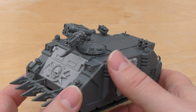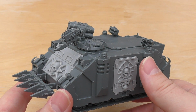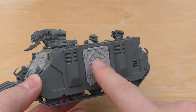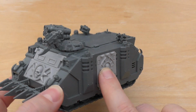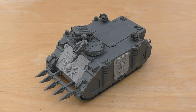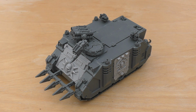Although it's expensive, this model with the doors has pretty much cost me almost £40. It's £37.50 if you want to look at it that way, and that's without paying for any delivery or anything with the doors. So yeah, it is expensive to make a model look the way you want it to look, but the next Rhino will be even more expensive. I want to get a Deimos pattern and have the rounded doors for it too. I don't think I'll go any more than the 2 Rhinos for Death Guard. And I definitely want to get a Land Raider at some point.